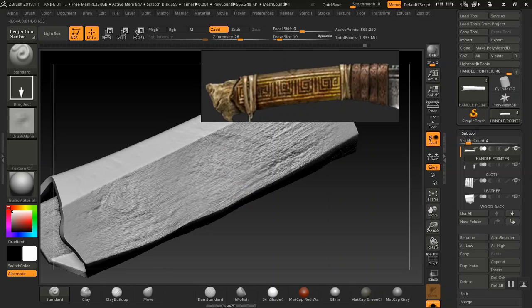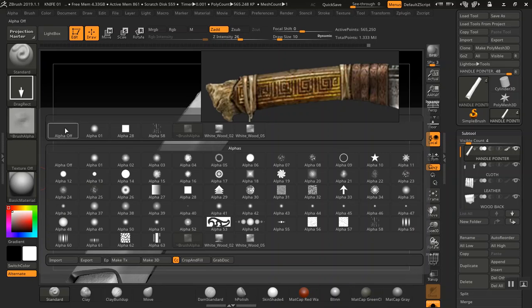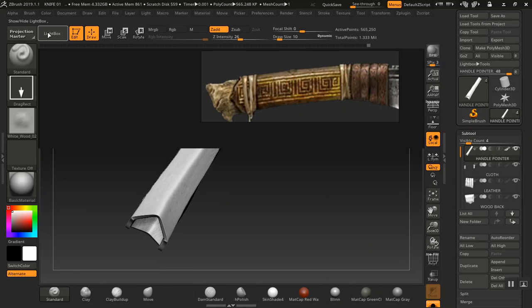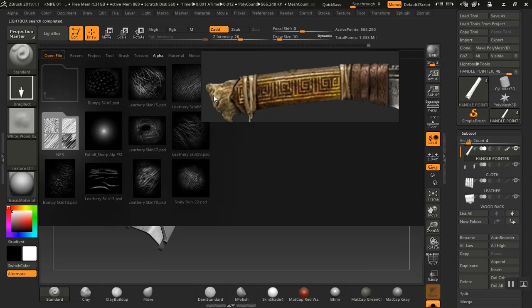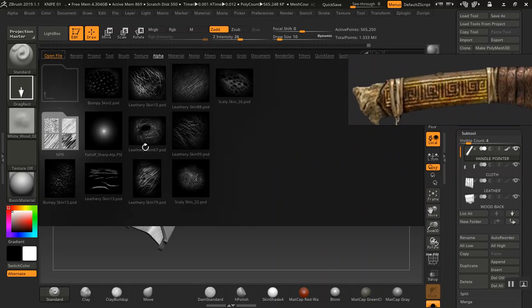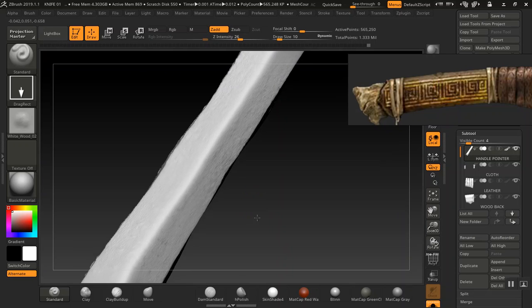Maybe I should break this up somewhat like so. And for the top part, we can start working on this. Let me use 2. I don't know if ZBrush has some wood alphas in here to play with. Probably not. So I'm just going to continue to work with this.